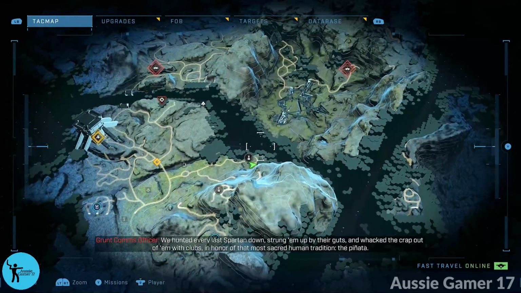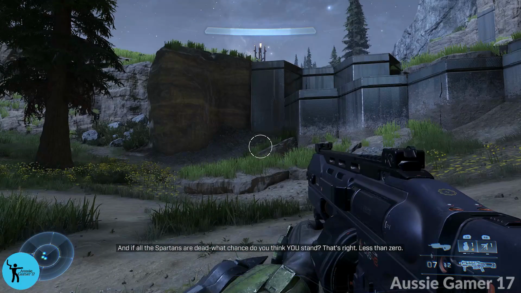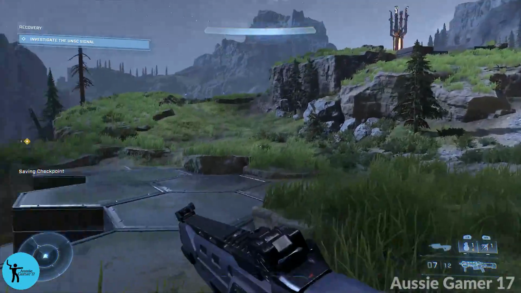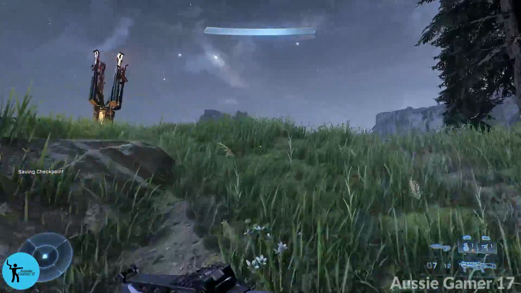Okay, and continuing east yet again, guys, we're going to come across the Cayman Squad. You can rescue those guys if you want to. Sorry, continuing east, I did say, didn't I? And further east than the Cayman Squad, you'll come across our next propaganda tower. So it's just up the hill from the Cayman Squad rescue mission.